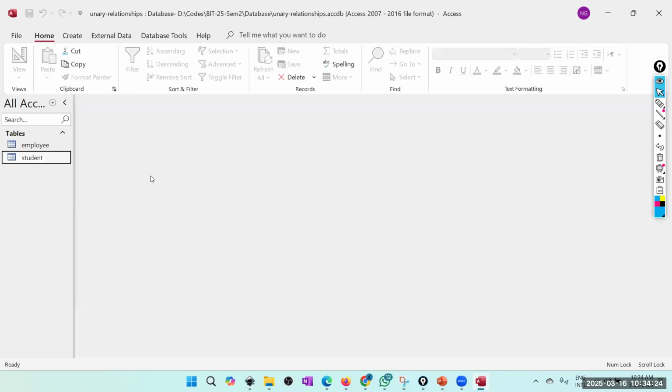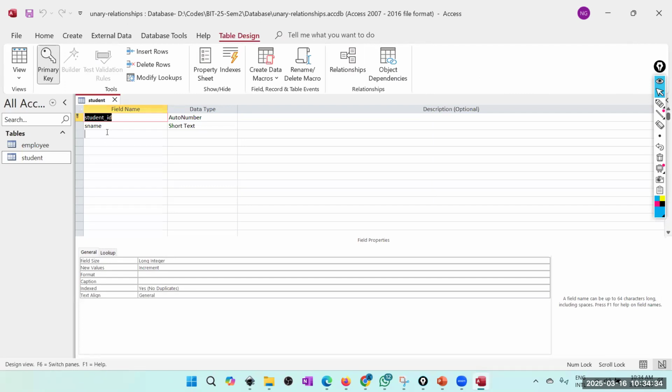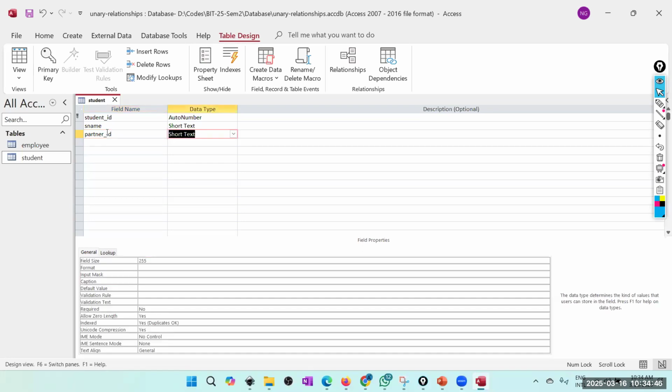Now I need to create the unary one-to-one relationship. One student can relate to another one student. So therefore I need to insert a foreign key field. I'll call it friend ID or partner ID. So let's say partner ID. And because we are going to map it to our primary key, let's make it number.